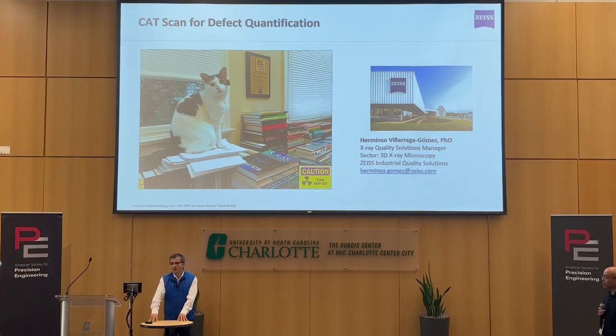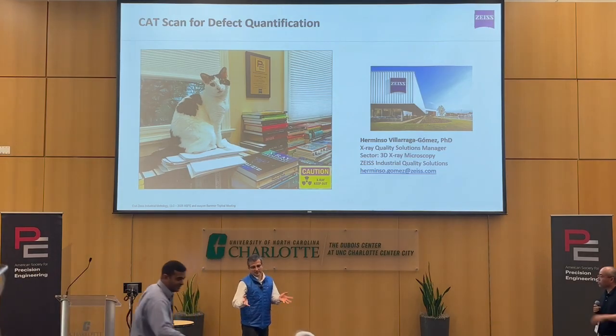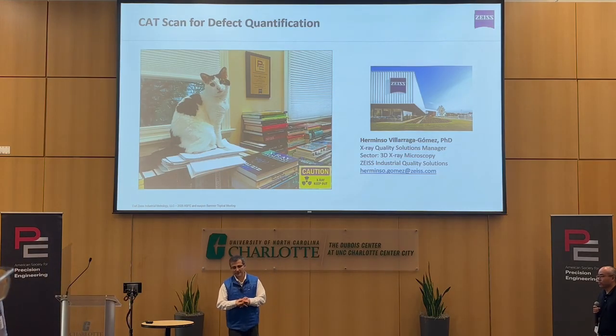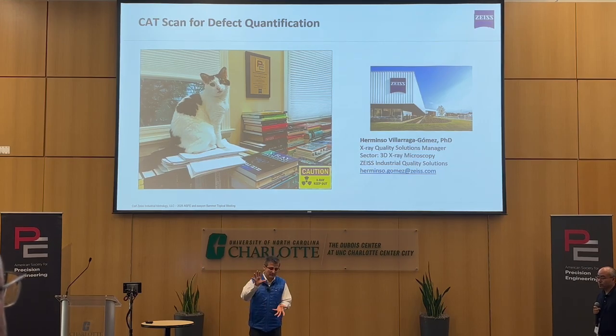So the beam hardening algorithm corrections have been improved since then. I mean, there's a lot of development. This is still a pain for users. Then the idea is you have to try to design the parts in a way that you don't have a strong effect on those artifacts, or change the orientation of the part to avoid them.